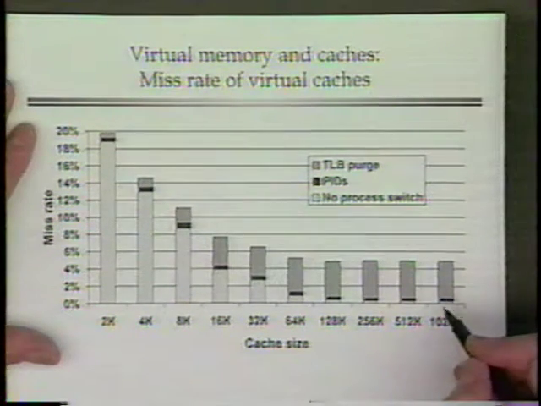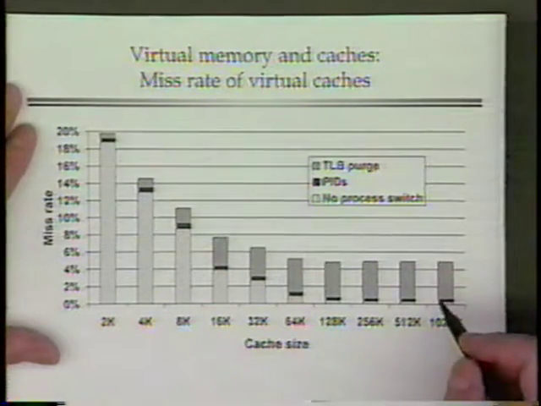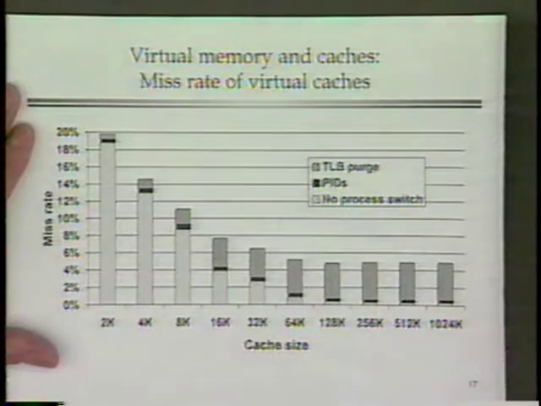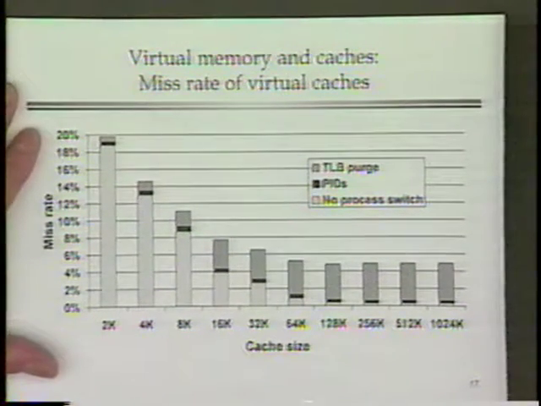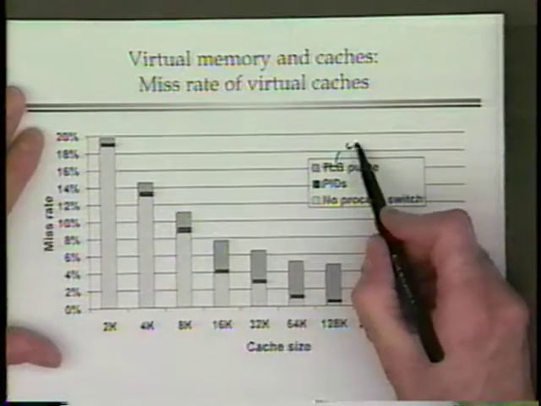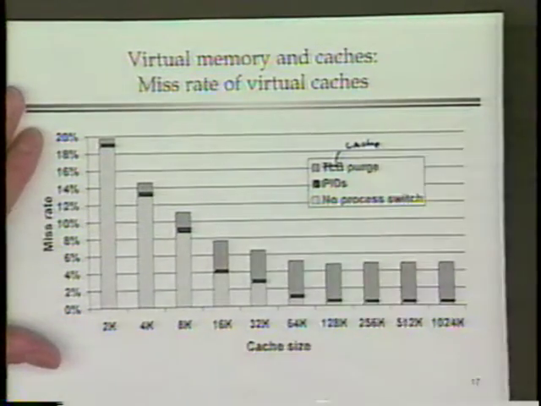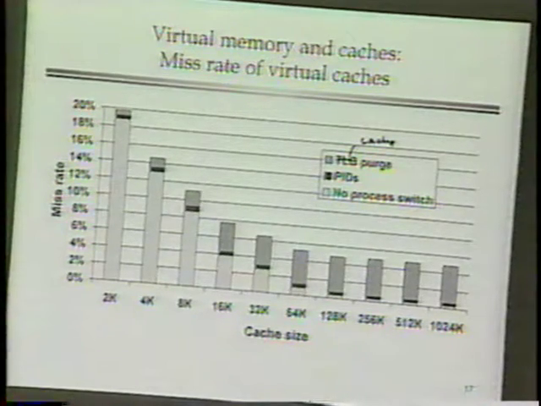So if you're going to use virtual caches, then including the process ID is a good idea. Now, this obviously depends on the frequency with which processes are switched. If you don't switch very often, then it's not going to have this big an effect. You mean TLB purge or cache purge over there? Cache purge. Sorry. Don't you also have to purge the TLB, though, and for the same reason? Yes, I guess you would also have to purge the TLB, and for the same reason.